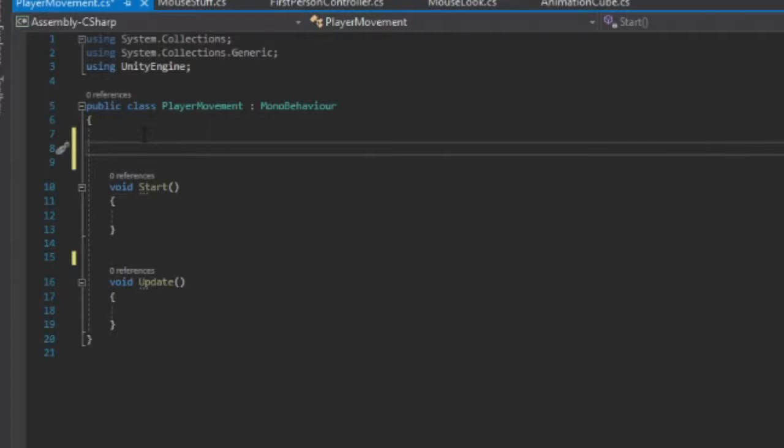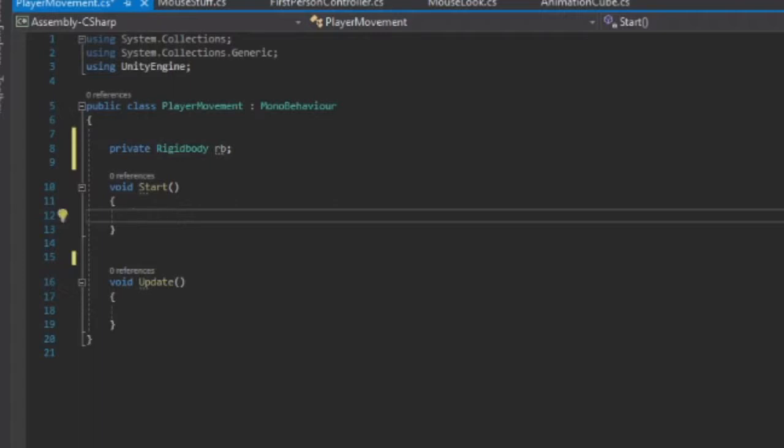So looking at what I've already created, we are going to make a private rigid body, and let's call it rb, short for rigid body.